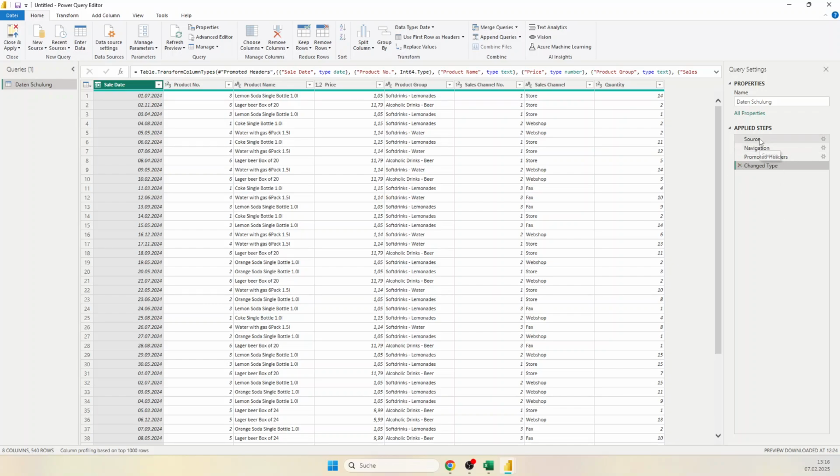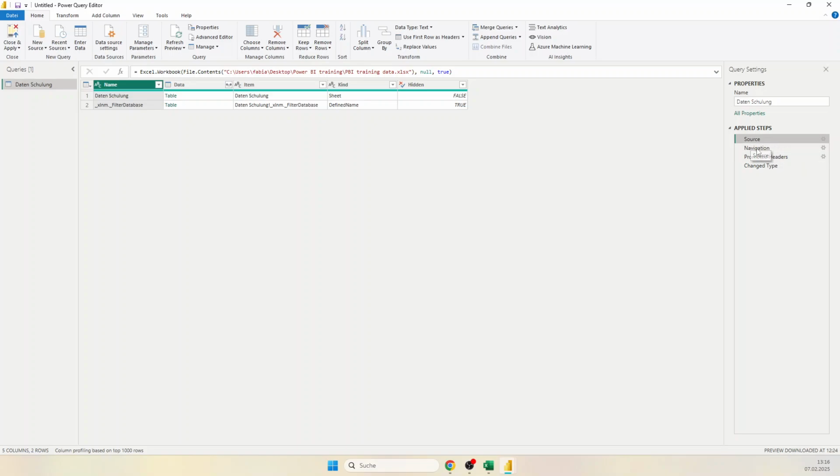And also, if you want to change some properties of the steps afterwards, for example, the source, if the file name of the source file has changed, you can change it here, or you can just click here if you want to have a dialog for doing these things.